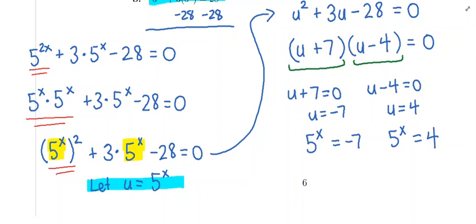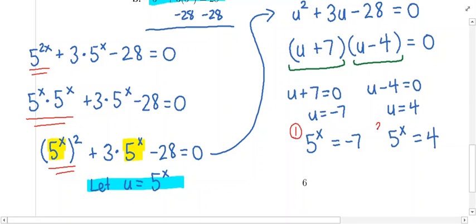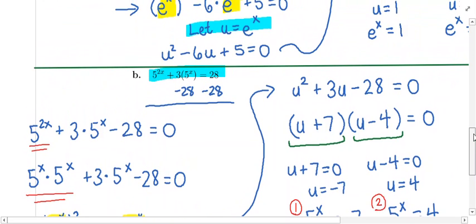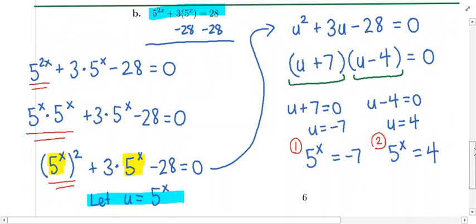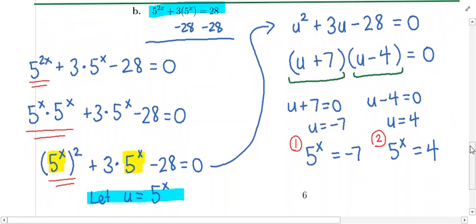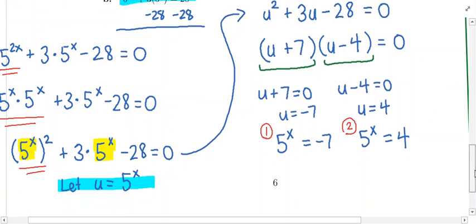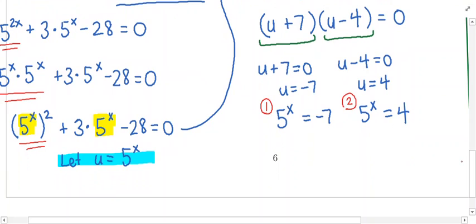Now we end up with two exponential equations, because in both of these, x appears in the power, but these exponential equations are much simpler than the original blue equation that we started with. So we need to solve for each of these, and that will give us the value of x that works. Let's start with the first equation. We've got 5 to the x is equal to negative 7. So 5 to the x is the exponential term. It is isolated on one side, so we can proceed to taking the logarithm of both sides.